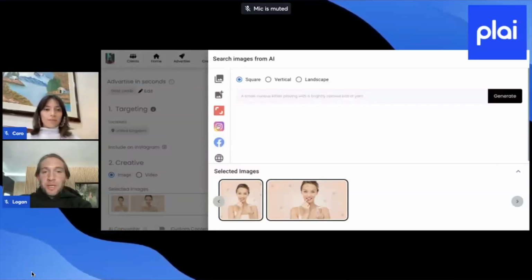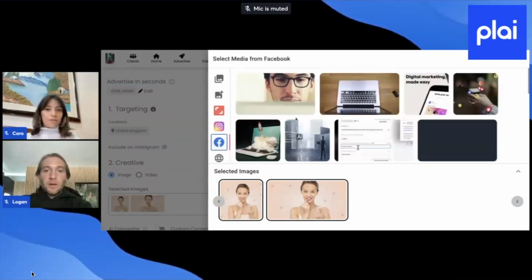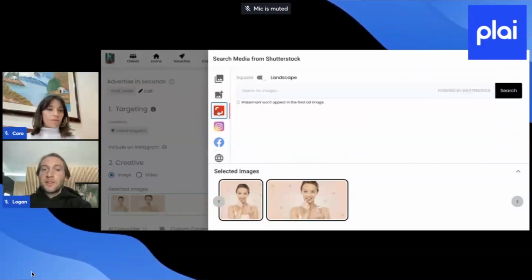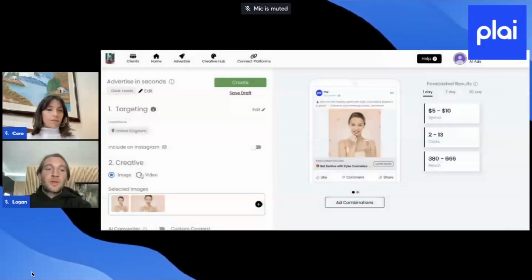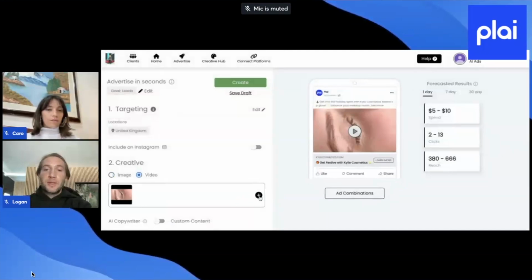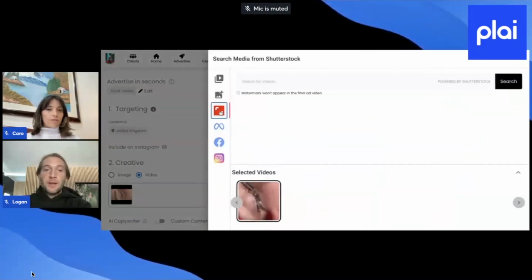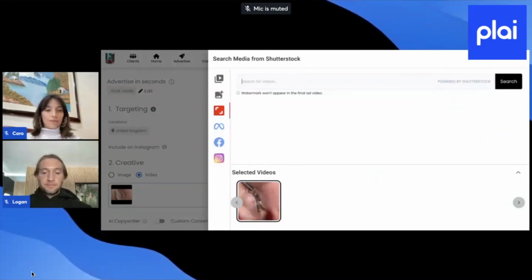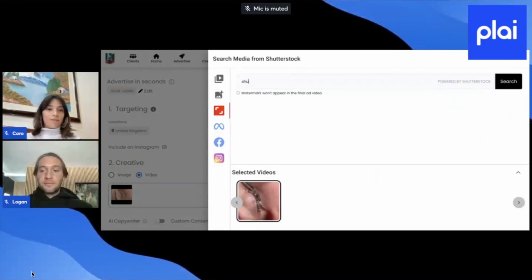But you could also bring them in from your Instagram page, your Facebook page, Shutterstock, which we're partnered with. So we take on the cost. This watermark automatically gets removed once you launch the ad as well. So these Shutterstock images are the ones that we do our tests with, so you're more than welcome to use these as well. We take on the cost.